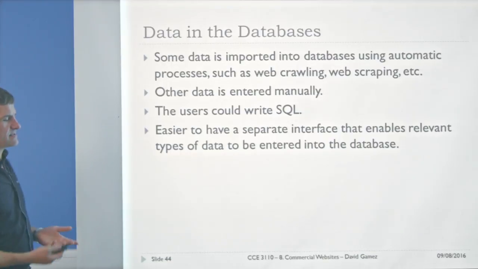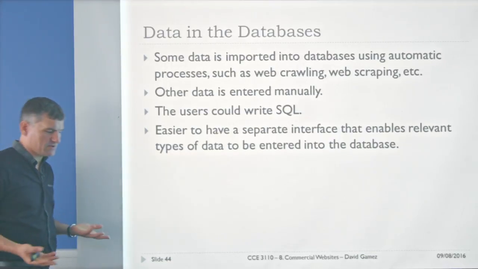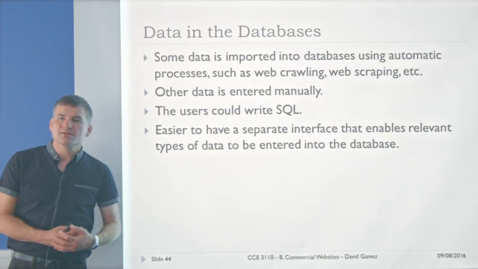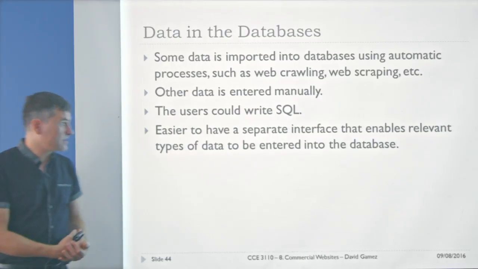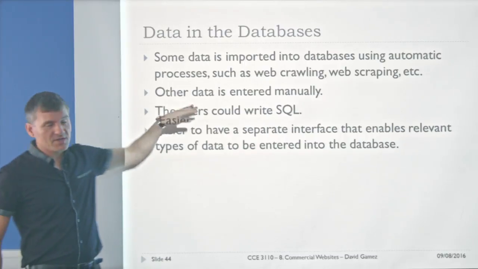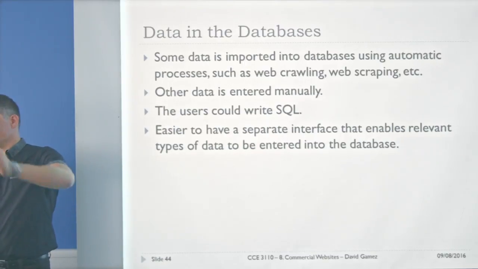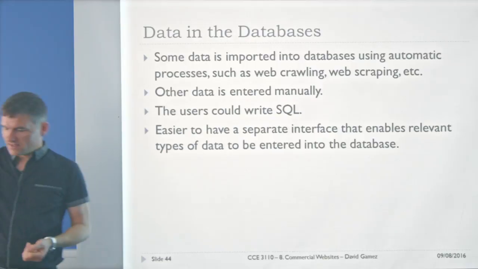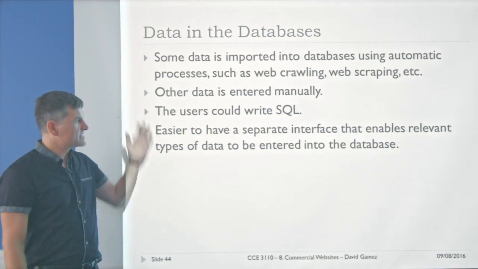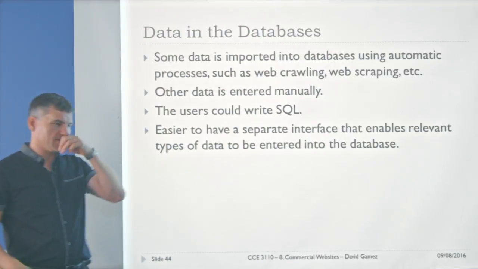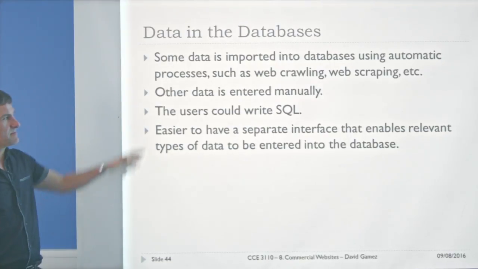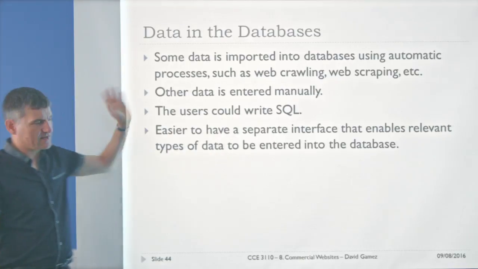But for a lot of other sites, for example a news site or Tesco's, all of that data doesn't come from web scraping. It has to be entered manually somehow. So, the users could write SQL, right? A journalist could come back from Scotland or whatever with a new exciting story, and they could write some INSERT INTO my stories. They could write all the SQL, but they're bound to mess it up, and they'd have to learn SQL.